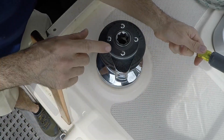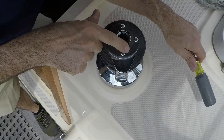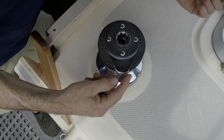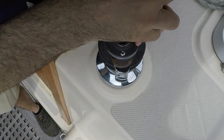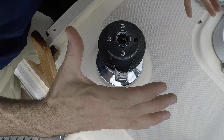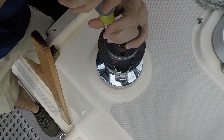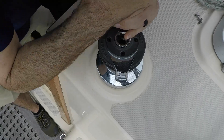Here's the winch — it's pretty easy to take apart because it just has four Phillips head screws on top. Sometimes winches will have a retaining clip on the top which is harder to remove, but this one has screws. This is a Lumar 16 self-tailing winch so it has an extra part. I'm removing the four screws now. I'm not worried about parts falling overboard since this is on the cabin top — anything that falls will stay in the cabin or get caught in the dodger.